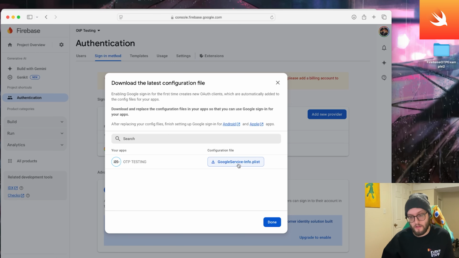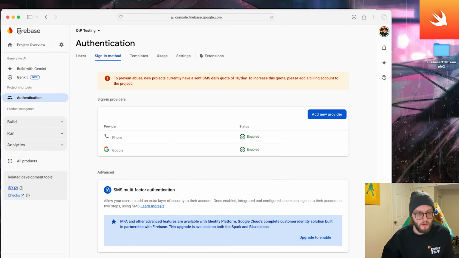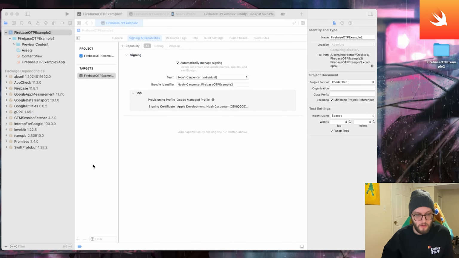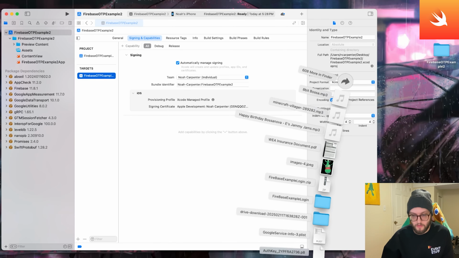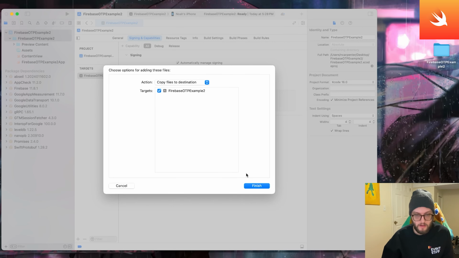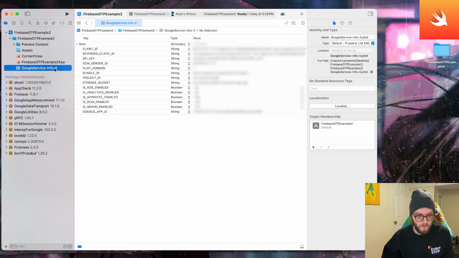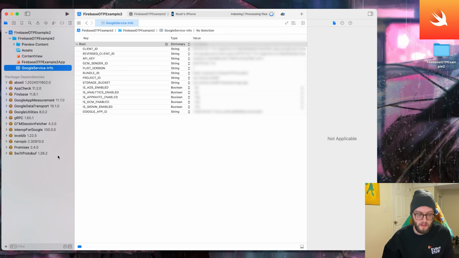Okay, so let's go ahead and download that. We're not quite done with Firebase yet, so make sure you keep this tab open. I'm just going to go ahead and minimize this. And from our downloads folder, I'm going to drag the plist in. Now, if you're like me and you've been working with a lot of different Firebase projects, you'll want to make sure that it's just the info. It can't have the dash and the number, so rename it within your project.